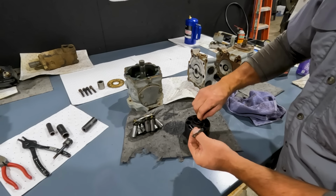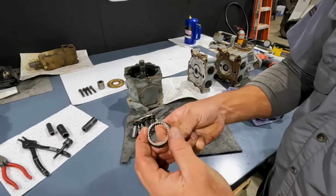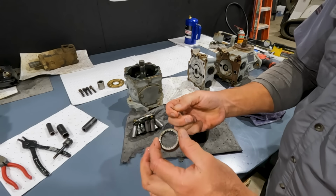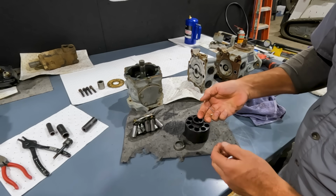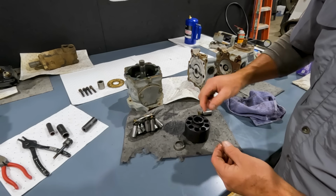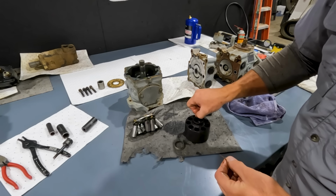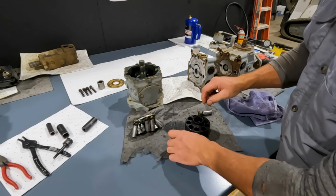And then there's a spring that these pins sit on top of, so really this washer is spring loaded down in there. So when we put this back together to hold these pins and everything in place, what we do is we use grease, and we'll grease up these pins real good, and that grease will hold everything into place while we put this pump back together.